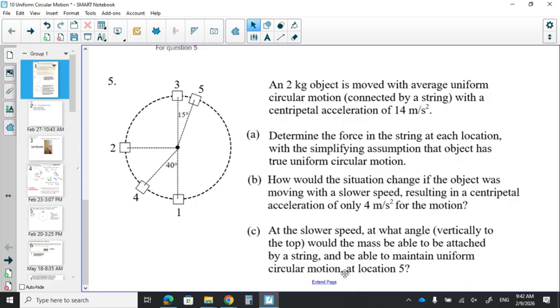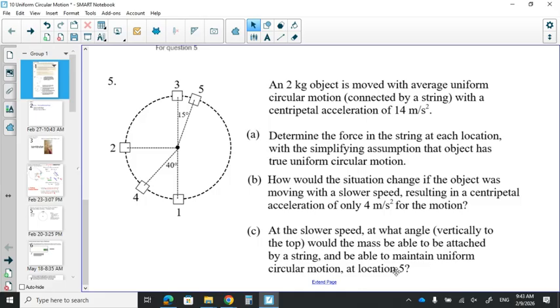There's a bit of a challenge question down here to think through. At a slower speed, right? If you're at too slow of a speed for this thing to stay in the circle, if it's a string, at what angle could it, if it was in circular motion, say you're moving it in circular motion and you just let go, right? So you're moving this thing deliberately with your hand in circular motion. Up here, you're going to be slow. So if you let go, it wouldn't stay in the circular path. It would start to drop down quicker, right? If you're moving it in circular motion, at what angle to the horizontal would it have to be so that if you let go, it would then do its uniform circular motion thing naturally because of the gravity and whatnot effect? That's this question here.